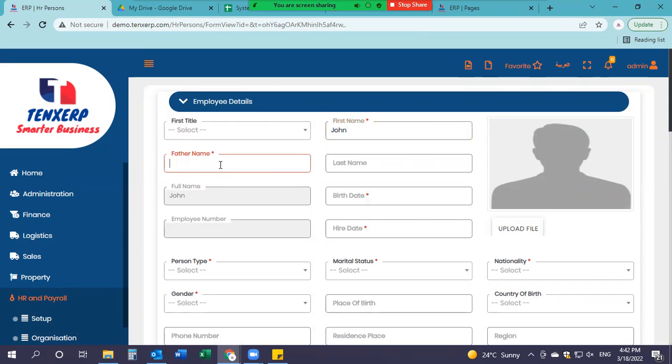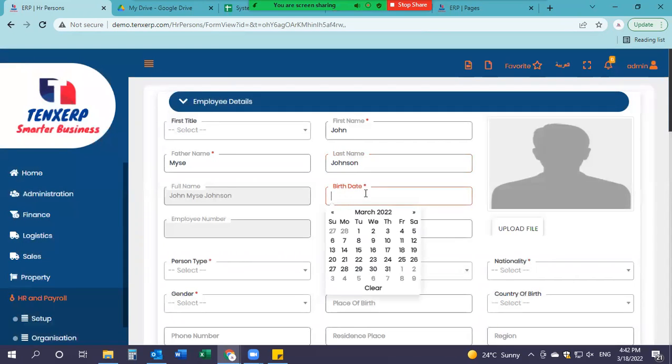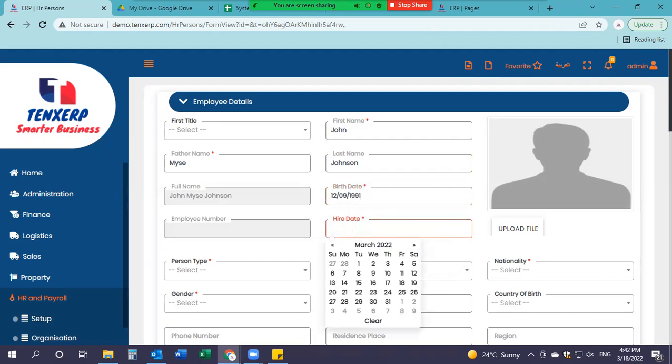Father's name, okay, and then the birth date. So this can be like 12. And then the hire date, as to when you have hired this employee.